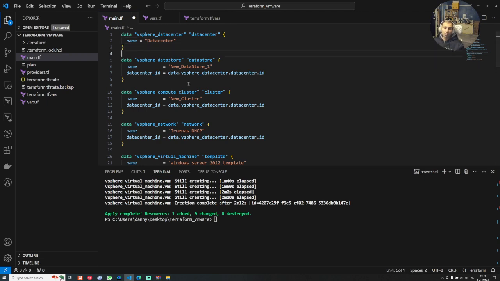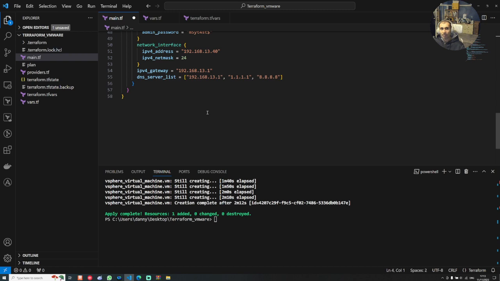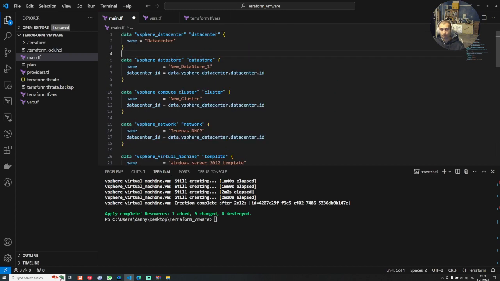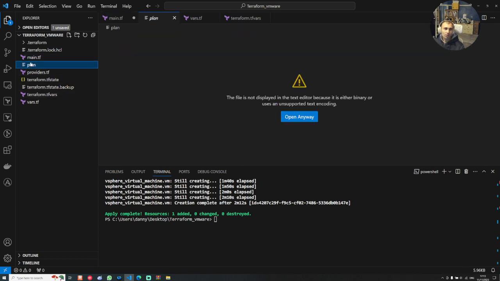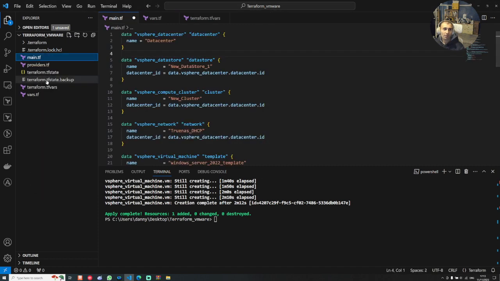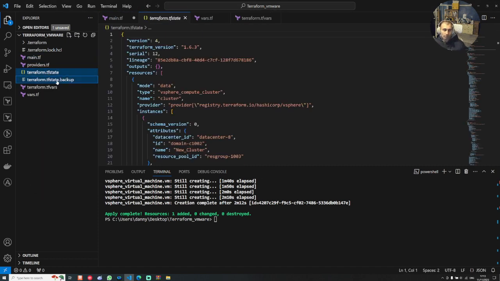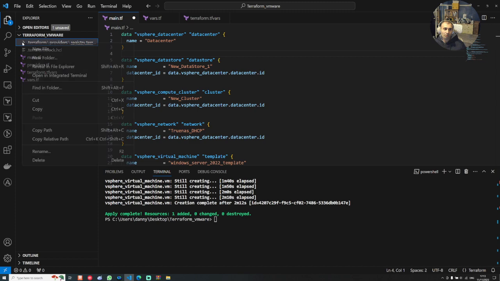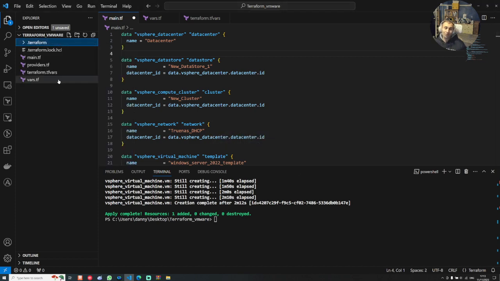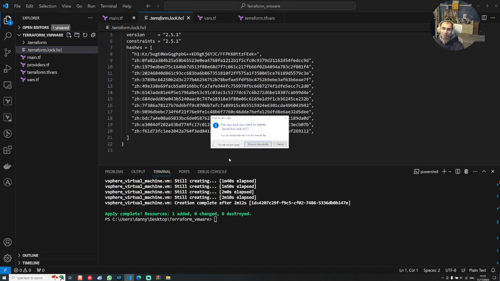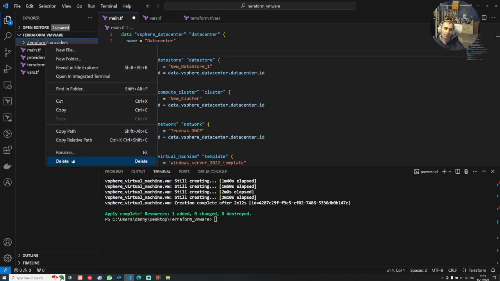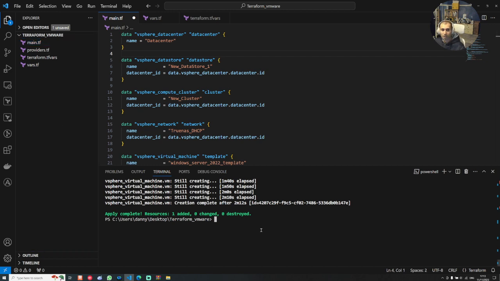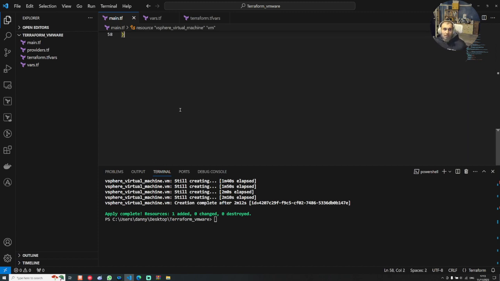Right, okay. So this is what the configuration would look like in terms of a configuration file. We have a number of things here. I'm just going to get rid of some stuff which isn't needed. So plan, for example, you won't have the TF state files. I'll go through that as well. And we won't have .terraform. So I'm just going to reset this environment because I've just recorded this video for the third time now, unfortunately, due to 2 failed attempts. So that's why that's there. I'm just going to get rid of all of that stuff. There we go. That's exactly what you would have. Okay, cool. So I'm just going to save this.